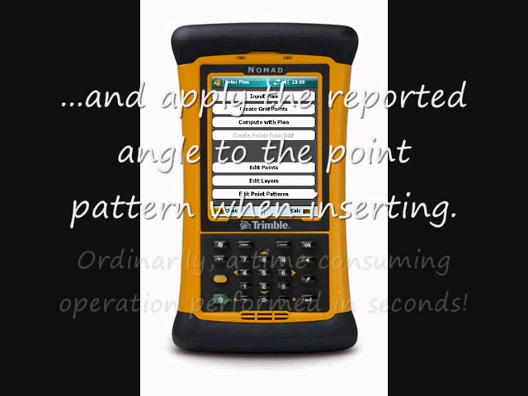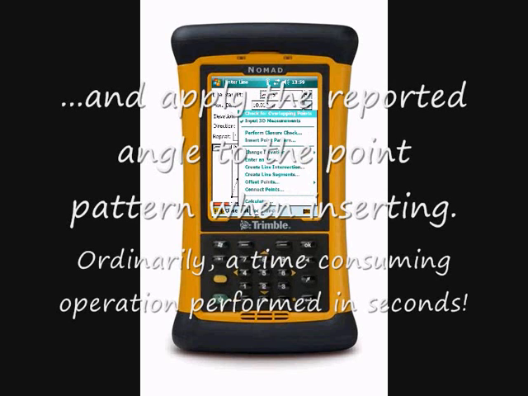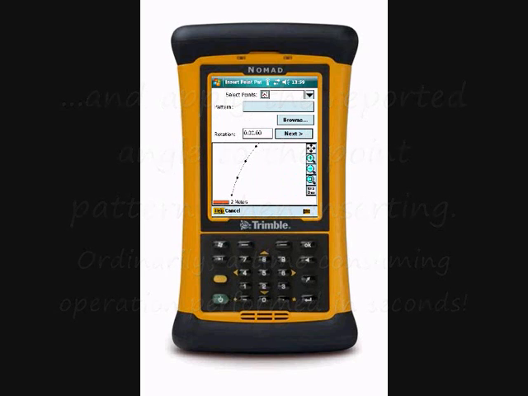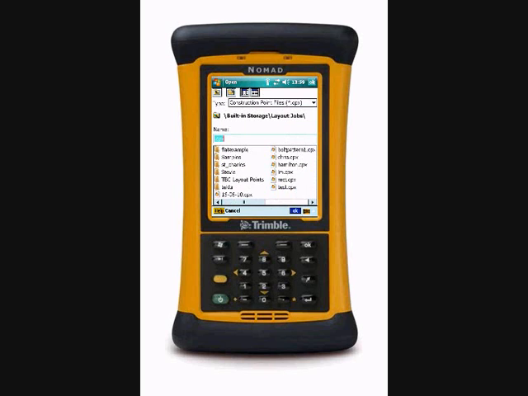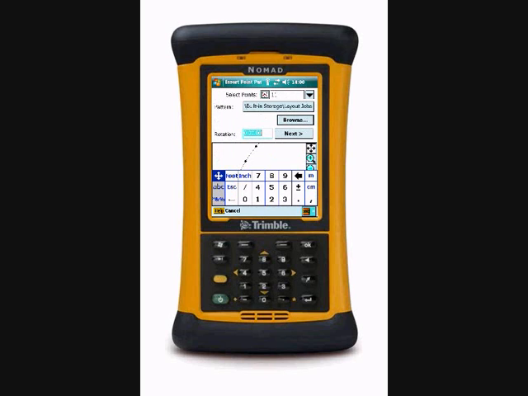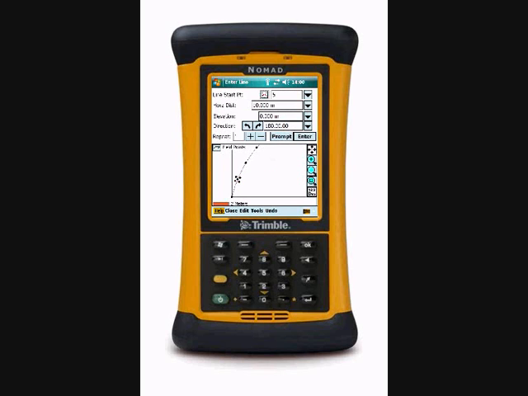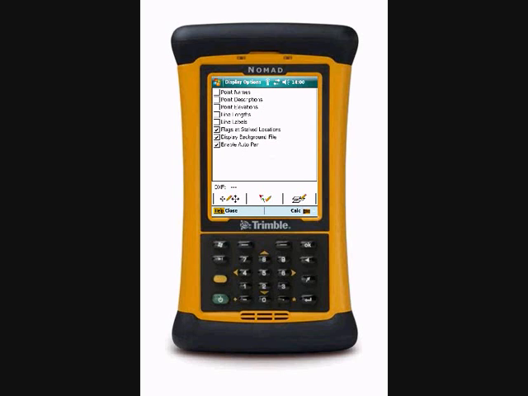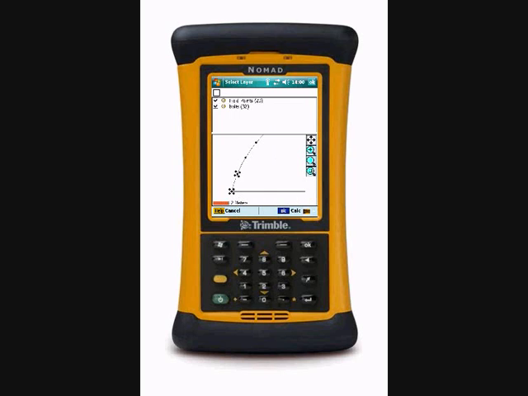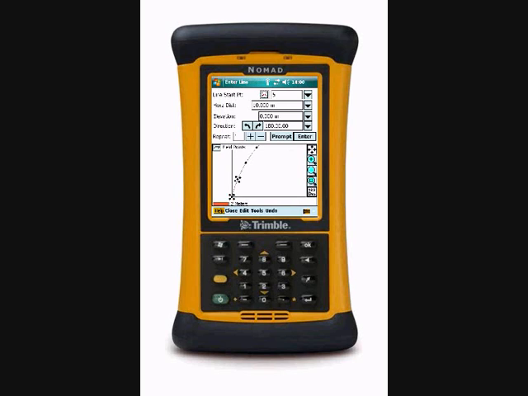Now what I do is reapply the reported angle that we've just measured onto the point pattern when we're inserting it. So again, insert the same point pattern, but this time I'm going to key in that angle that was reported back to us. We'll get a preview there, and if I switch the other bolts back on, we'll just see the comparison of how the rotation has been applied, and we can see very simply that's rotated the bolts around that arc, and you could continue that for the rest of the points on the arc.